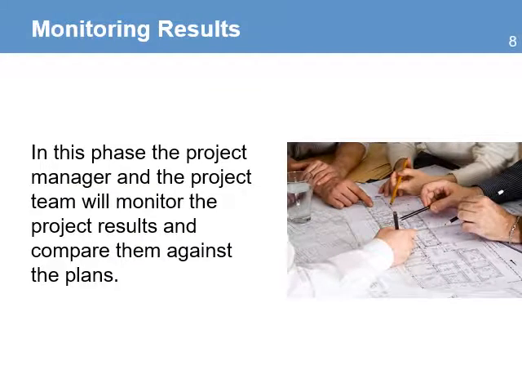One of the key elements in this phase is the focus on monitoring for results. The project manager and the project team will monitor all the project results. This includes the outputs or project deliverables and any short-term outcomes the project can collect data from. This information will be compared against the plans and target results indicators. The project might have good progress in the scope, schedule, and budget, but results are the most important to monitor. These are the changes in knowledge, attitudes, skills, and behaviors in the target beneficiaries. If the project is not delivering the expected results, then the project manager and the team need to understand the causes and find solutions.